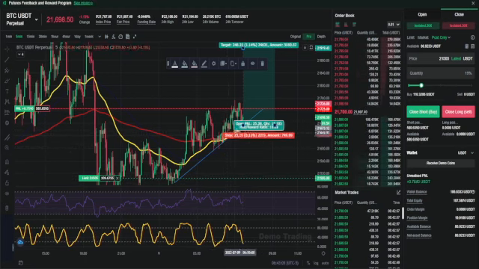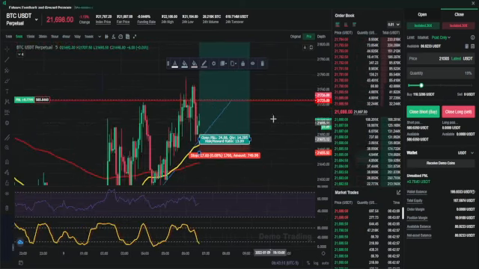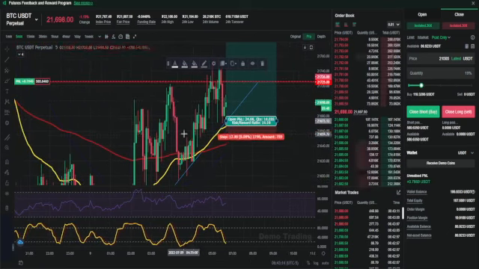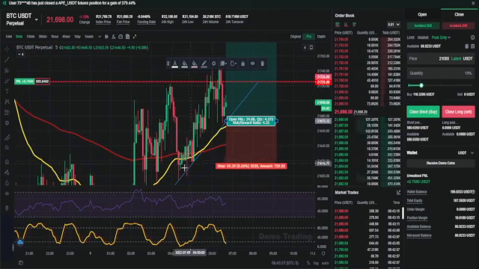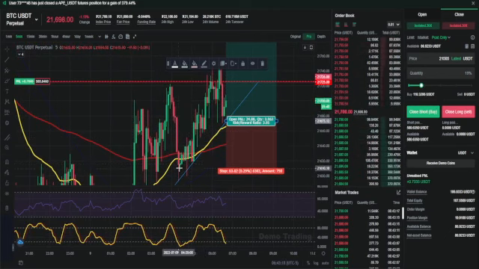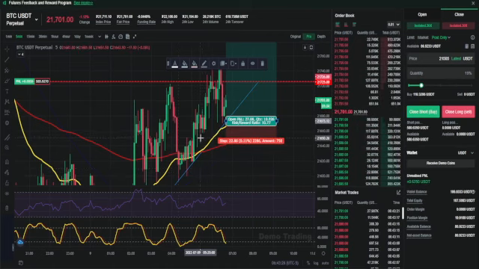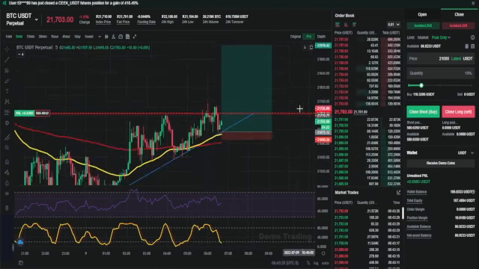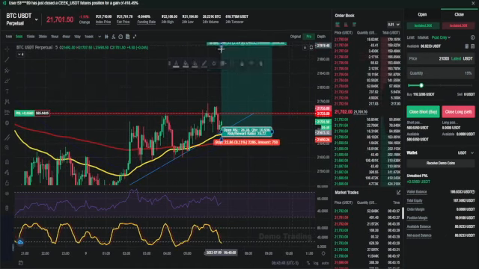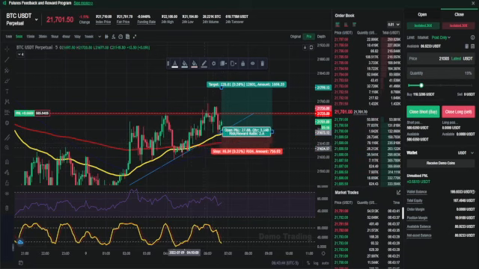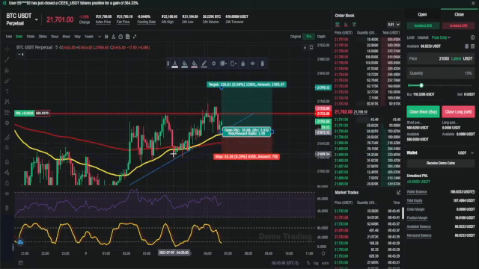Now you want to set it to the recent swing low, which is right there, and you could go all the way down to this one and be a bit more confident, but personally I would come over here to this one because I like to snipe, keeping my stop losses small and minimizing risk and reward.